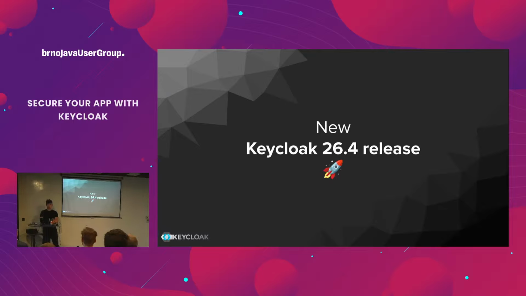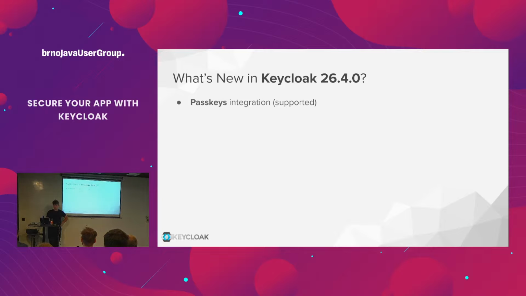So, like 1 week ago, we released Keycloak 26.4, because before that users complained a lot, like, you know, hey, you have major releases every 3 weeks, you have many breaking changes and something like that, and it was really difficult for users to upgrade, or the deployers of Keycloak, right? So we slowed down, and right now we release minor releases every three months, right? So no more breaking changes, so it's nice for upgrading.